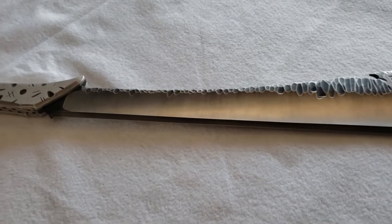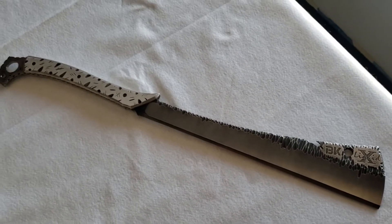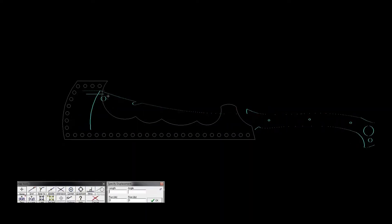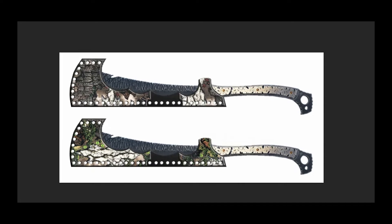I should be coming up on the Kydex sheath build. This was one of the most intense Kydex builds I had done ever, because up until this point I had done quite a few Kydex sheaths for the tactile butter knives but nothing for a cleaver or anything like that. In CAD I went ahead and drew up a mock-up — the idea was that it slides in and out. This cleaver doesn't come to a point, so it's not so much a 'stick one end in and hope for the best' situation.